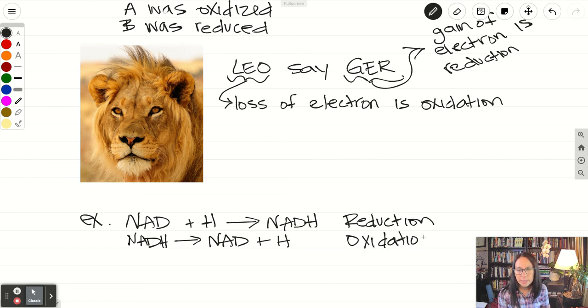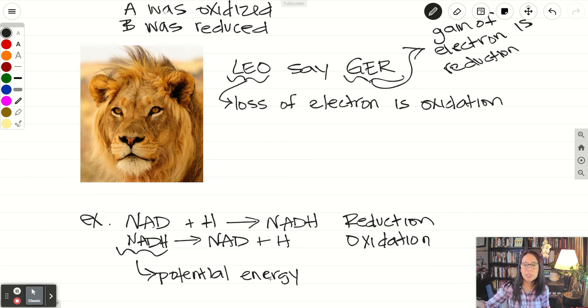I'm only introducing this because we're going to see this in the future. I just want you to know that NAD is a molecule whose only job is to pick up hydrogens and drop off hydrogens. It picks up a hydrogen here, moves to another location, and drops off a hydrogen there. When it is in this form, it has potential energy. And then when it loses its hydrogen, it's giving off some energy. We're going to go through this whole process in the future. It's going to be picking up hydrogens and dropping off hydrogens for the point of generating energy.